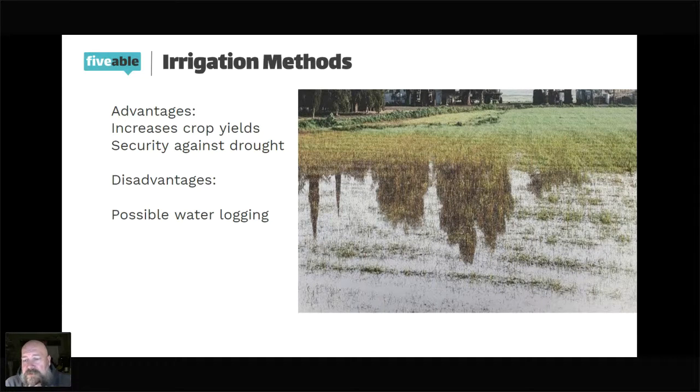Drip is one of the most conservative ways. We are going to be discussing that one. So possible waterlogging, that could be a problem. As you can see, this field right here is totally waterlogged. Most of that grass, if they're not able to handle excess water, is probably going to die. They're going to perish. Okay, and what happens is when you have too much water, you can cause root rot. That, despite the fact that there's oxygen in there.